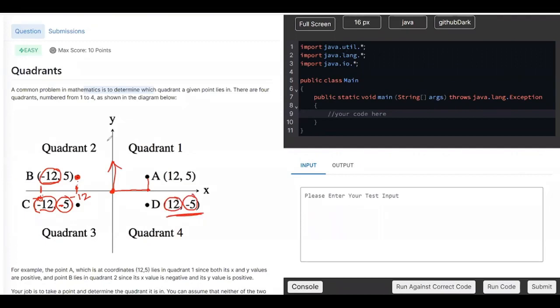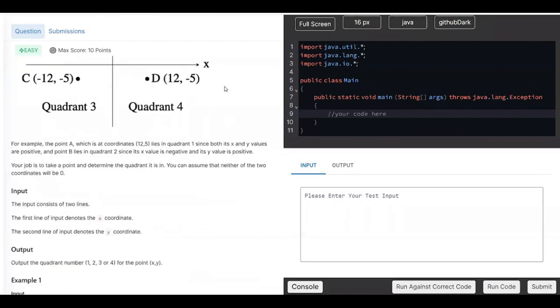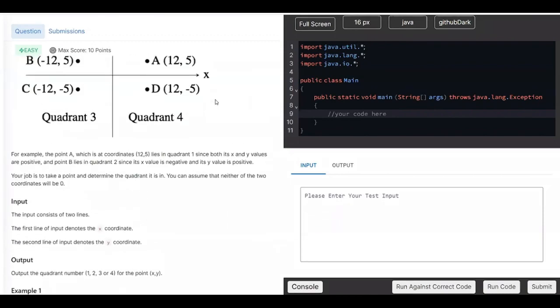So what they are asking us is, boss, you have 4 quadrants in mathematics. We have all studied about this. This is quadrant 1, quadrant 2, quadrant 3, quadrant 4, right? See, this part, this entire box, think of it. This is your first quadrant. This entire second box is your second quadrant. This bottom is your third quadrant and this is your fourth quadrant, okay? So they are telling you, boss, you are given the point and you have to determine in which quadrant that particular point lies, okay? So for example, look at their illustration and understanding. For example, point A, which has the coordinates as 12, 5, lies in quadrant 1.